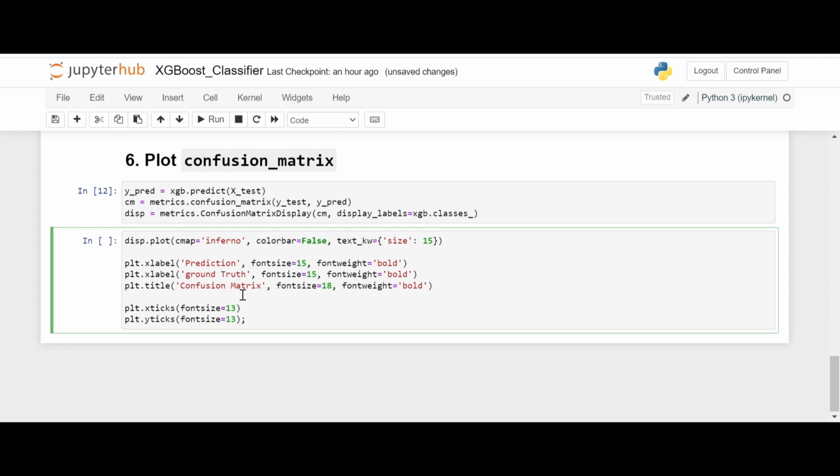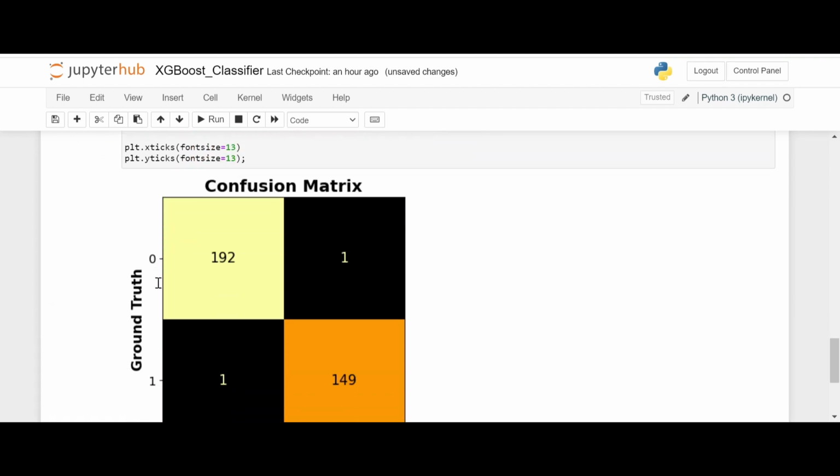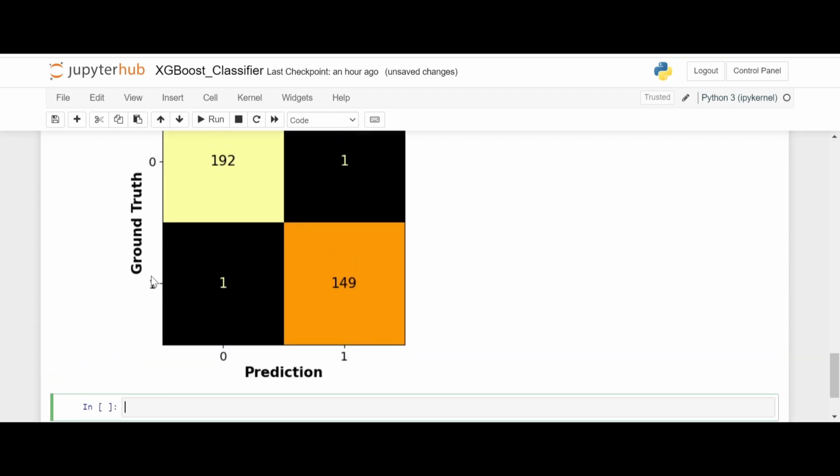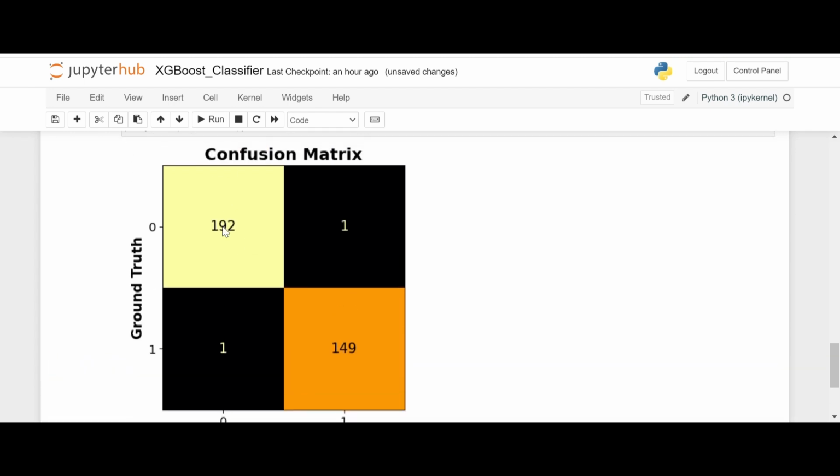Ground truth. And this will be the Y label. Okay, so this is our confusion matrix. So we have almost everything correct, only one wrong prediction here, one wrong prediction here.